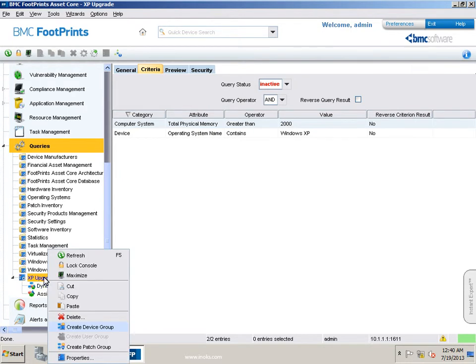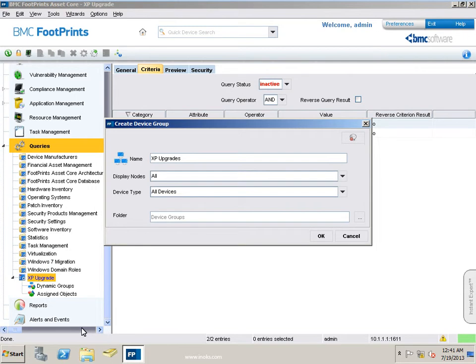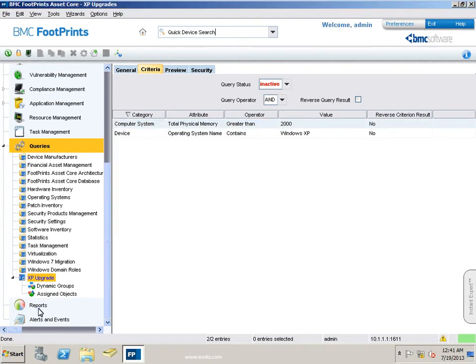A device group can also be created from the query. If another 20 devices are added to your network with these characteristics, they will automatically be added to the device group representing those parameters.